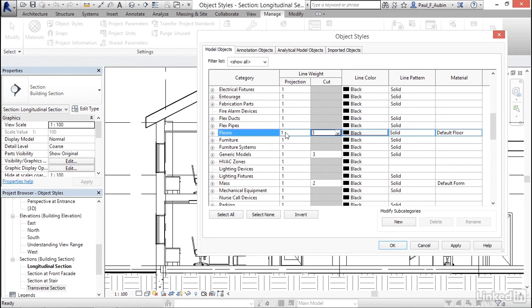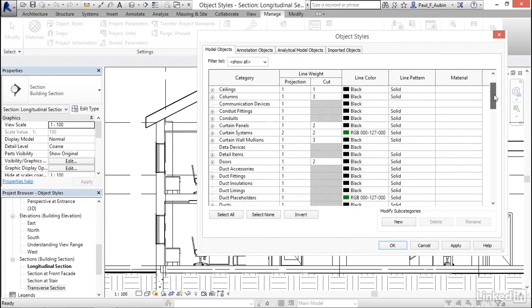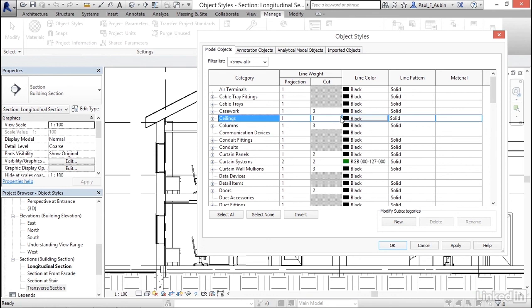The projection is when you're seeing it off in the distance. So we're not actually seeing the floors or the ceilings off in the distance at the moment. And then let me find the ceiling again and do the same thing there and change that to pen weight 3. Now, line color is fairly obvious, right? You could change the color of the edges of those objects if you want to. The line pattern is whether it's a solid line or a dashed line. And if you look here, you can see that there's lots of choices. We're going to leave those settings alone.